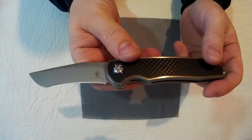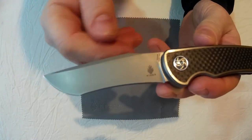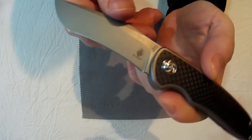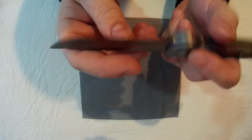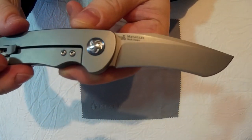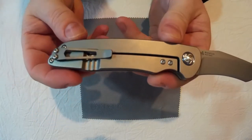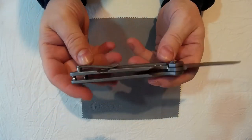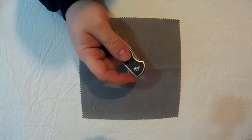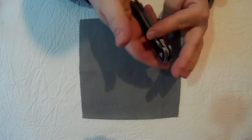Stone washed finish. Just to show you the blade again — there's the Kaiser logo. The other one at the bottom is the steel of the blade, and this one is the Matanzas Nick Swan logo. Very, very nice. You saw in the test earlier how sharp it is — it's very sharp, comes like that straight out of the box. Flips absolutely lovely.